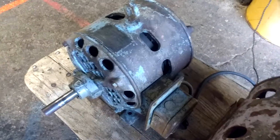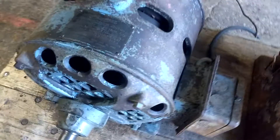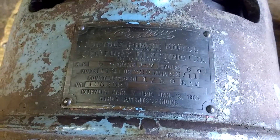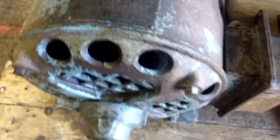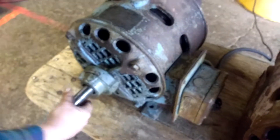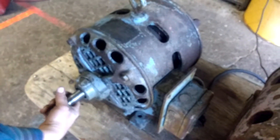Guys, I have a 1903 Century single-phase induction motor. It's 2 horsepower, frame P7. It is wired up now for 110, but can be wired 220. This is a good running motor — nothing wrong with it that I know of. It came off of a large table saw and was working when I got it.